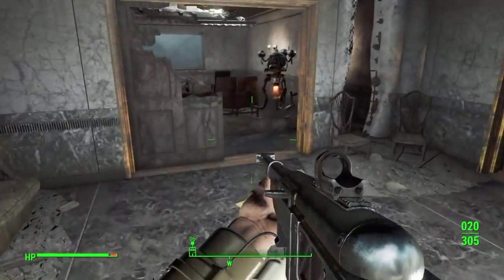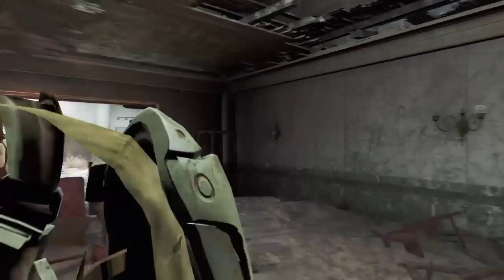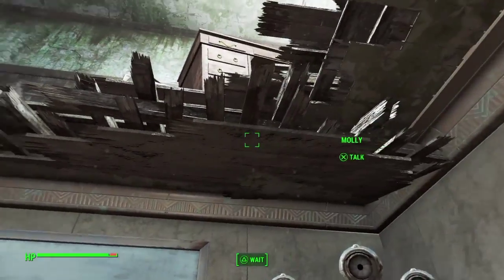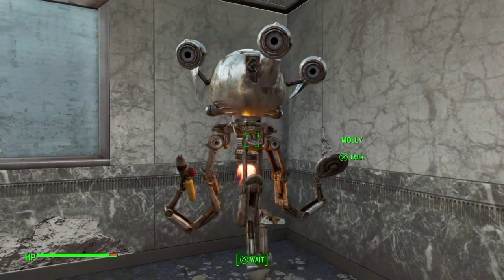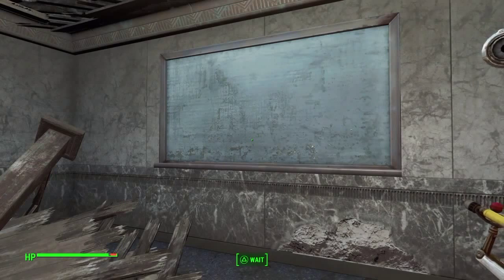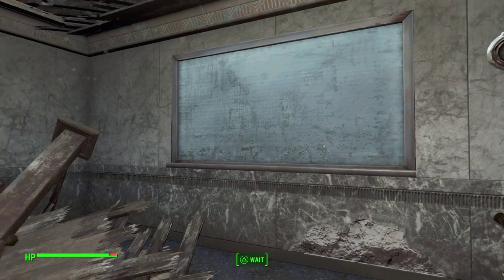So once you walk into the building here, you are immediately confronted by this robot named Molly, and she's caught up with this idea that you want to get hired to work at this lab. So she begins by saying that you're going to be hired as the new lab assistant, and she brings you on a little tour around here. I follow her around for a little bit, but I honestly lose interest and I just wander off and start looting stuff.